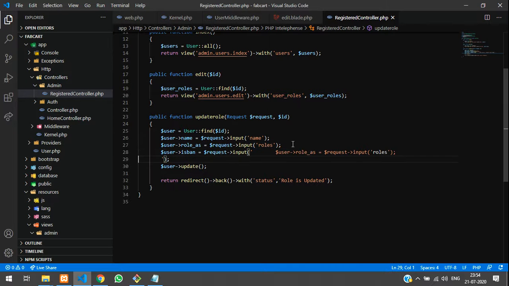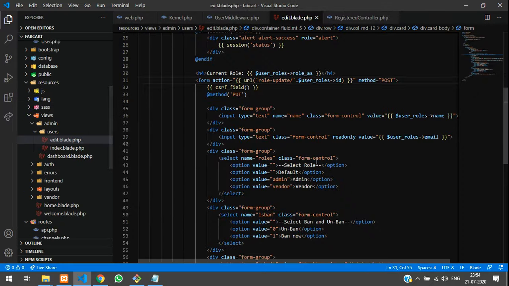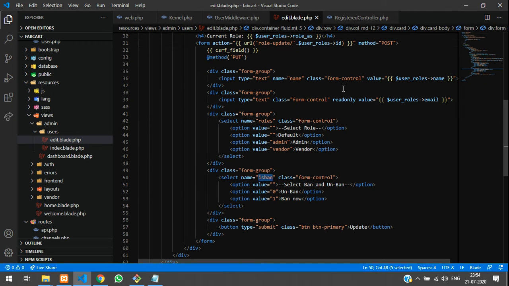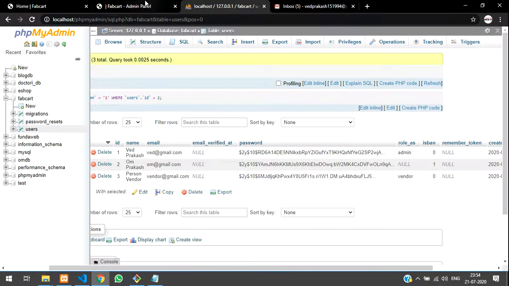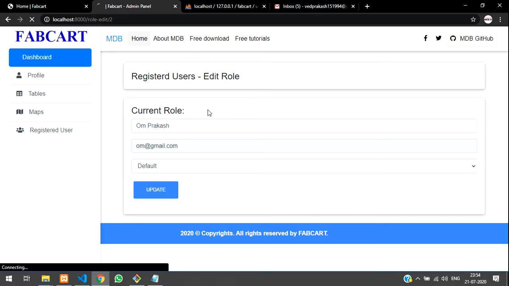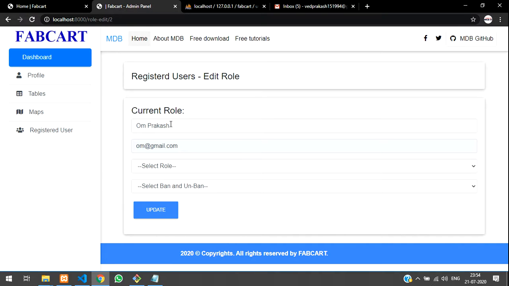If you're following from that previous video, you can check that is ban is over here, and we will call the same thing. Oops, let's go to our edit file. We'll call this is ban and paste over here. So now is ban is set. Now we will just update this and we'll finish with it. Let me reload the page. I want to show the current status of banned or unbanned.